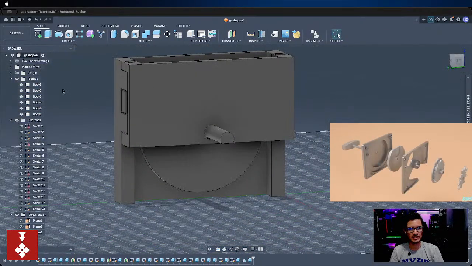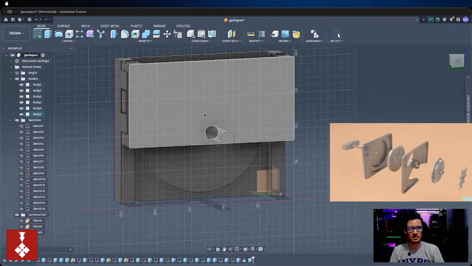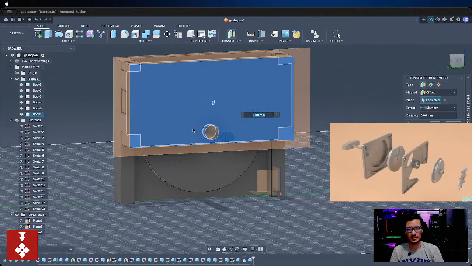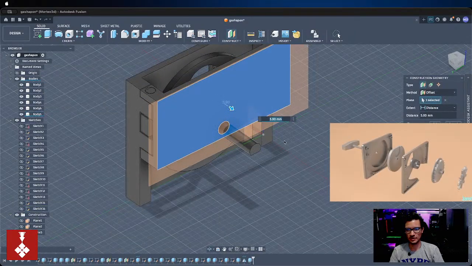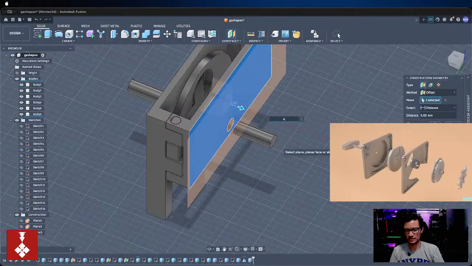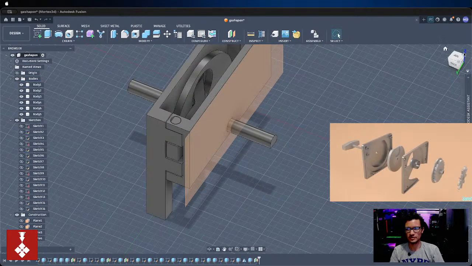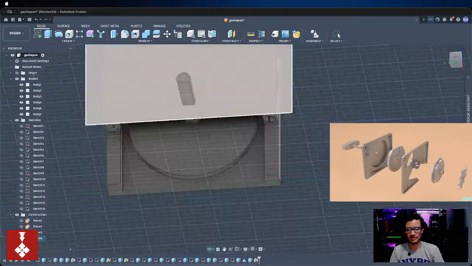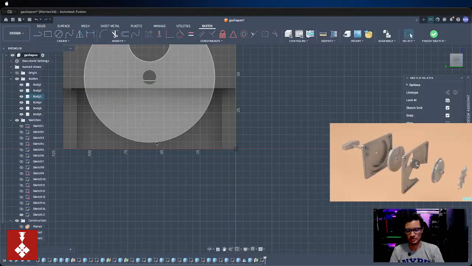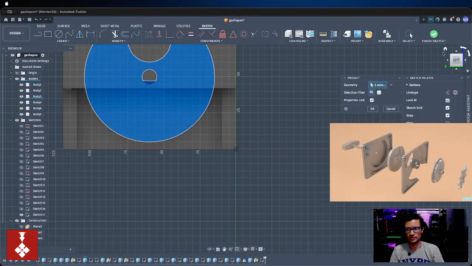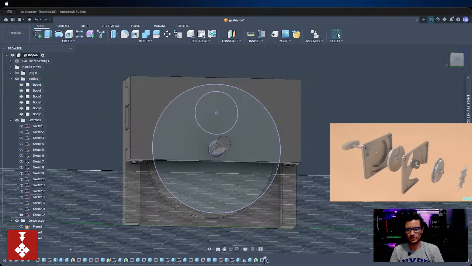So for this part, now it's time for the spheres, for the thing that gets the spheres. Let's do 3 millimeters. I already have. Here I need to project this.